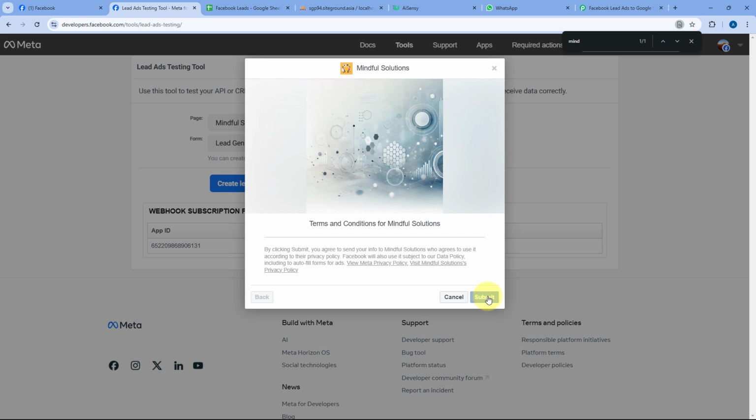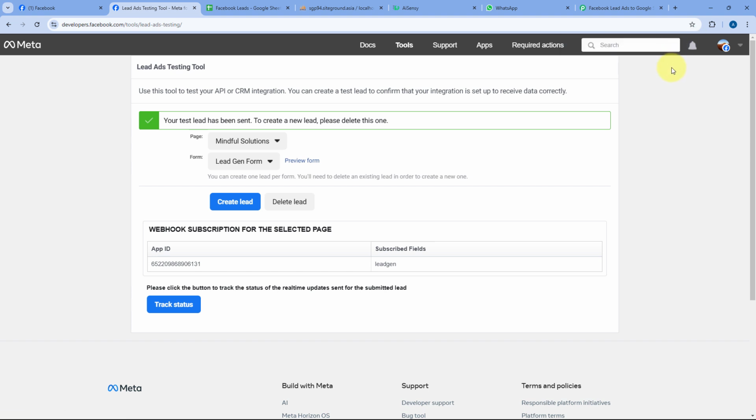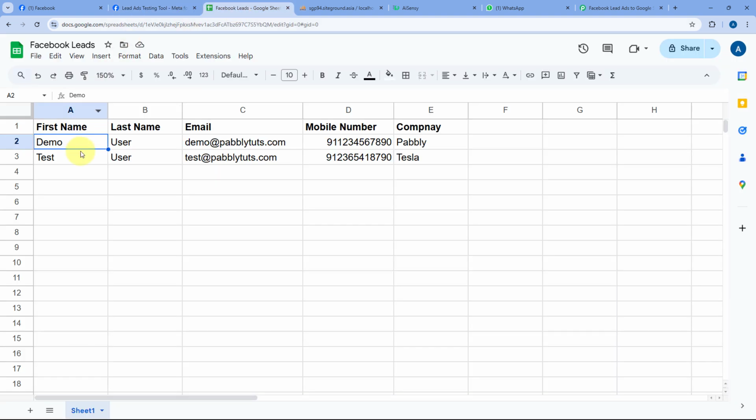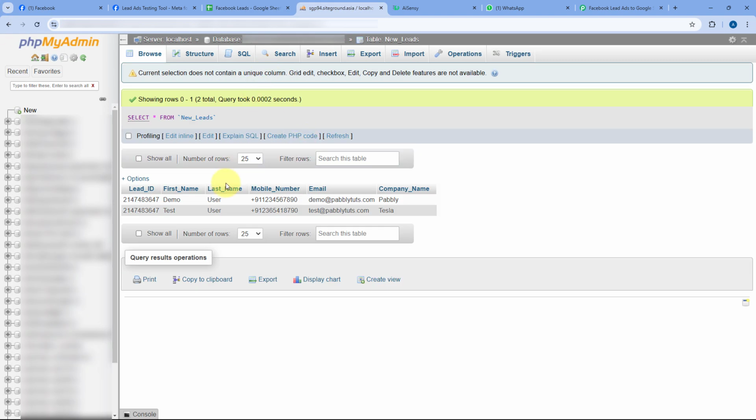And as we click on submit here, you can see just now what we have done. We have generated another test lead. Using Facebook lead gen form, we have received a new lead over here. And as we receive this new lead, you can see instantly within seconds, the same lead will be added in our Google spreadsheet. And yes, here in our Google Sheet, you can see the same lead is added over here. Also, the same lead's detail will be added in our MySQL database. So we'll just refresh our MySQL table over here and the details of the new lead is added over here as well.